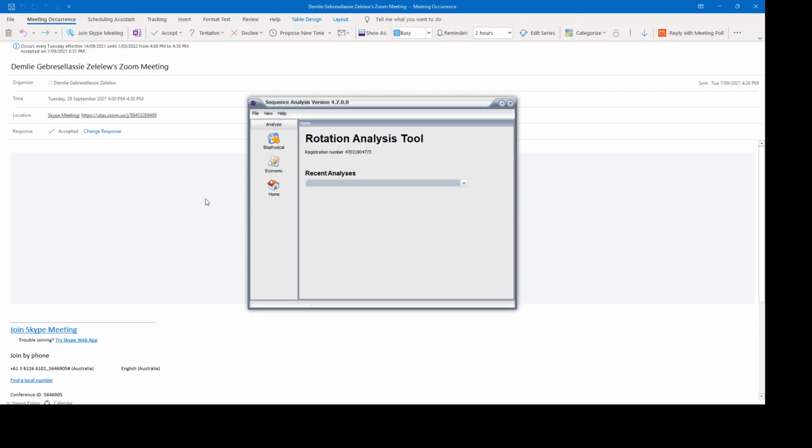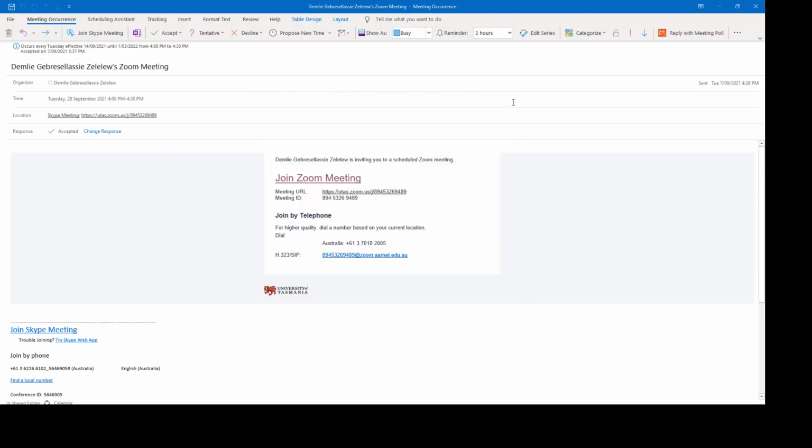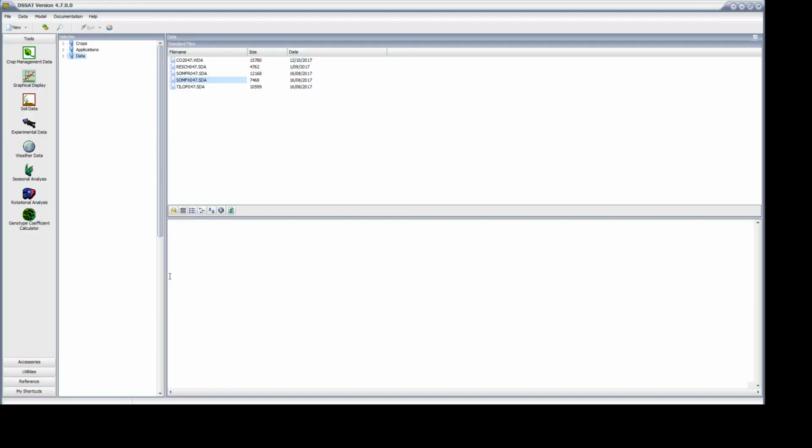Now go back to, so we've got rotational analysis, and that's similar to the seasonal analysis, so you can open that up and actually have a look at some of your individual sequence files. There are no examples, so I'm not going to go any further into that in the context of this webinar. Then you've got your genotype coefficient calculator.